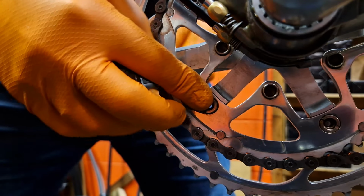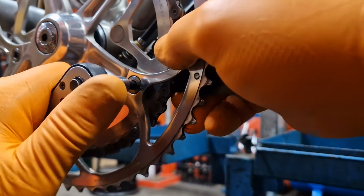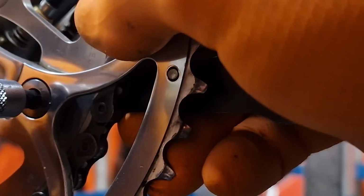So what you need to do is get your peg spanner and just locate it into the back of the chainring bolt, and basically you need to hold that in while you get your Allen key and then try and undo it. Now I'm not going to do it like this, I'm just showing you how you do it because that's quite dangerous.